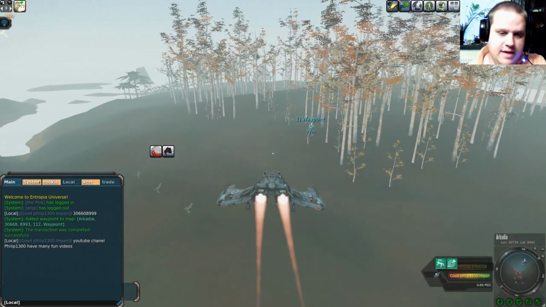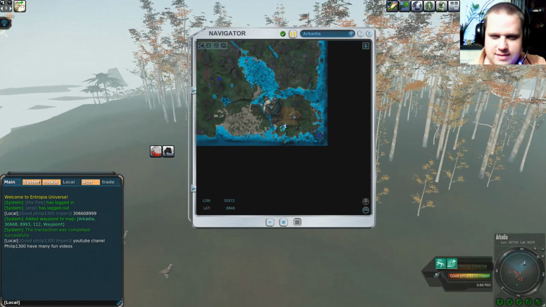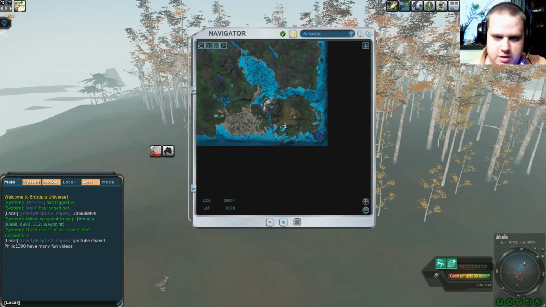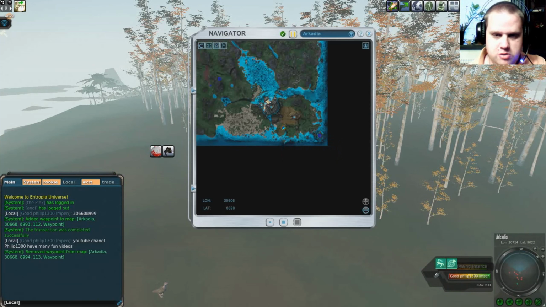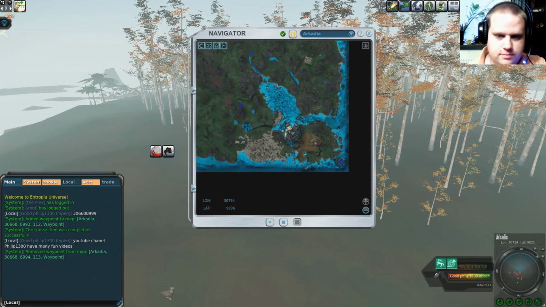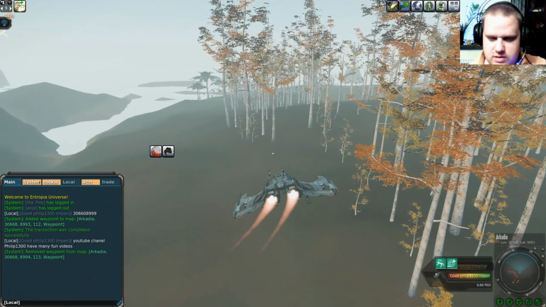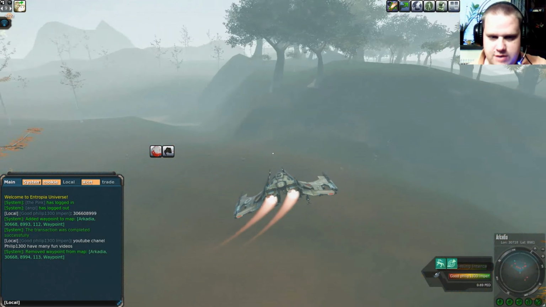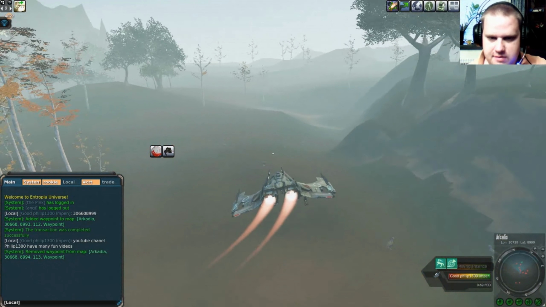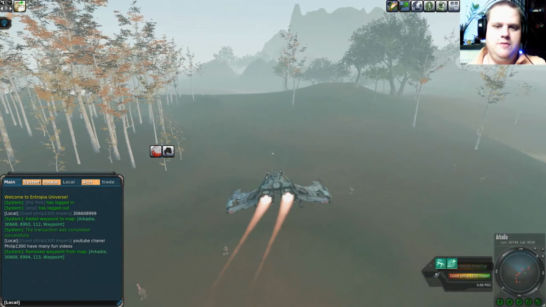So yeah, but here is Ostelok. Here you see we have the Arsenal map. They can be found everywhere out here. You can find them everywhere here, pretty much, and on many different levels.